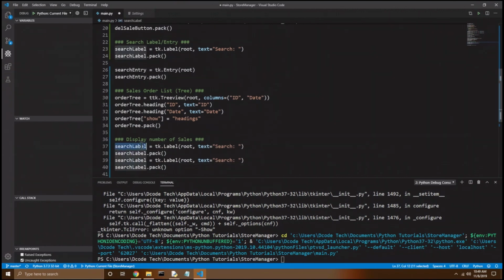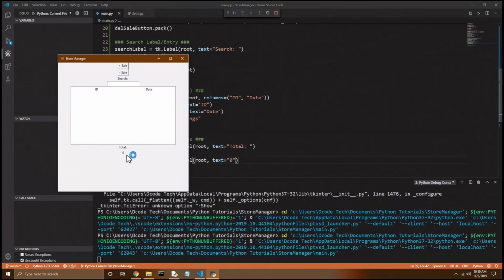So I'll paste again, and I'll change this to total orders label, then copy and paste. And I'm actually going to just copy and paste it onto all of them. Instead of label for the last 2, I'm going to change it to value because this is going to be the actual total value, even though it's still a label. But it'll help me remember the difference when I'm working with them later. Then I'm going to change this text to total, and this text will just default it to 0 for now. So let's save that and run again. And there we get our total and 0.